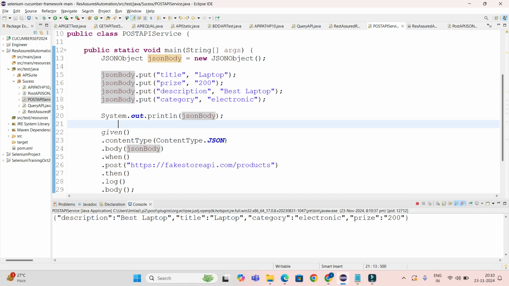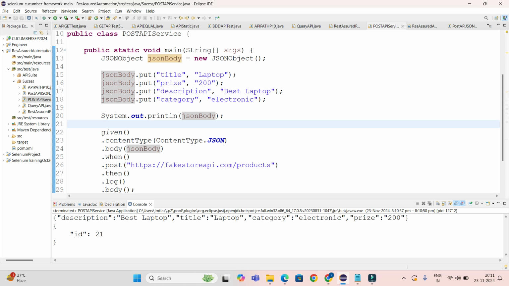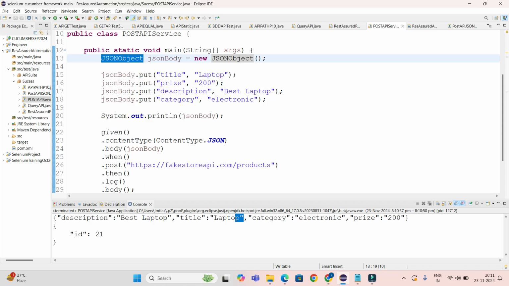So here if you see, I just printed the JSON request, how to create the JSON. So you need not worry about how to write all this code. Sometimes you may miss a semicolon and you may miss the code. Because of that, just create the JSON object, and add the key and value, all the key value parts you can add.